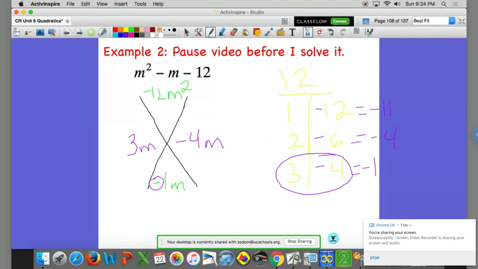Now, when it comes to your Delta Math assignment today, since we are just focusing on the x, it's going to go ahead and give you the x and the top numbers. So you're going to have the top and you're going to have the bottom. So all you're going to be focused on with your assignment today on Delta Math is just figuring out your factors and just filling in your big X.